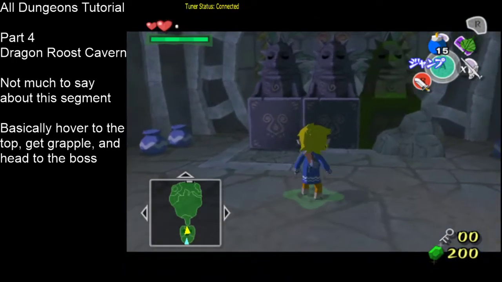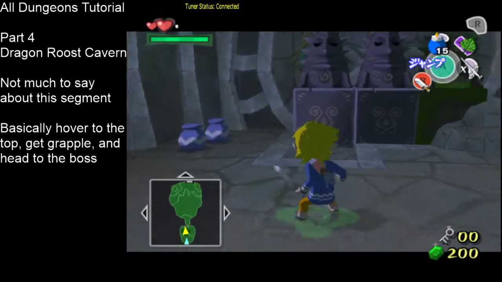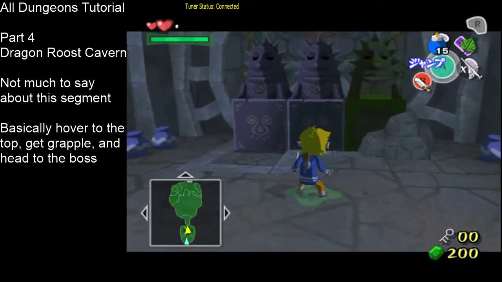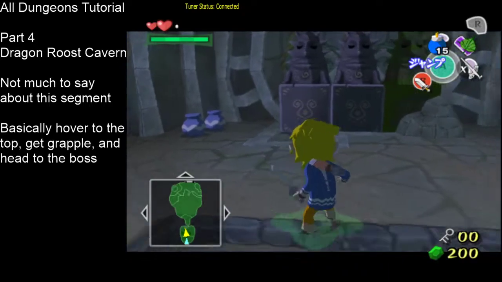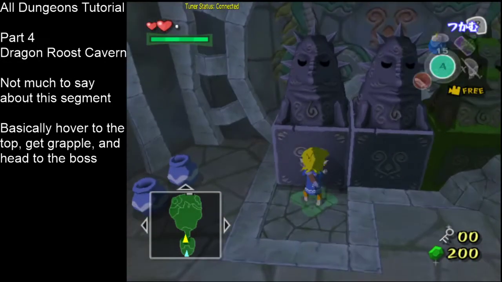Alrighty, hello, this is part 4 of my all dungeons tutorial. This segment will be solely Dragon Roost Cavern, just completing and getting the items that we need. Last segment went over obtaining Nehru's Pearl, all the way to entering this dungeon, so if you want to go back and watch that before you do this, please feel free to. So let us begin.